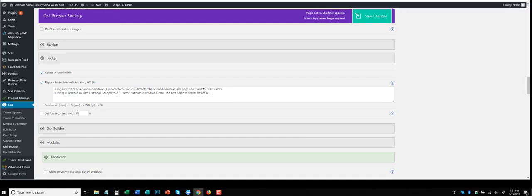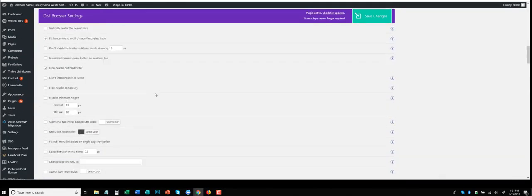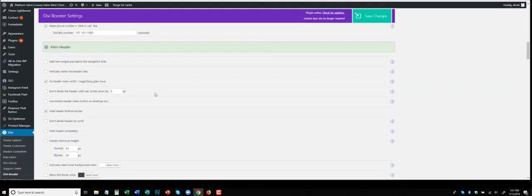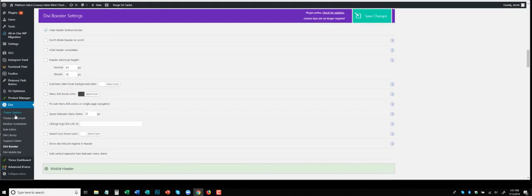So we're going to highlight that area that almost looks like a web page, HTTPS. You can actually, all of your logos and pictures have their own unique web address. So we copied that to show you. But now we're going to go back in and we're going to go to where we changed the logo originally in theme options under Divi.